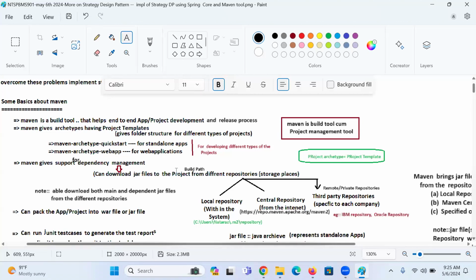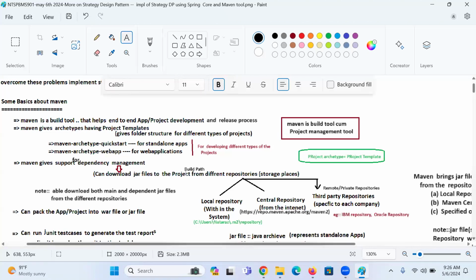Case one is clear. What is case one? When I asked for the Spring Core jar, let us assume it is not there in the local repository. Then it verifies in the central repository. It is also not there. Then it will verify, did you mention any remote repository in the project? Yes, one remote repository is mentioned. Okay, it goes to that remote repository, downloads, and checks whether the jar is there or not. Let us assume it is there. What will it do? It will keep one copy in the local repository and give it to the project. That's case one.